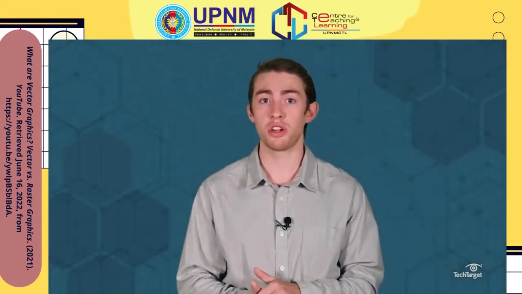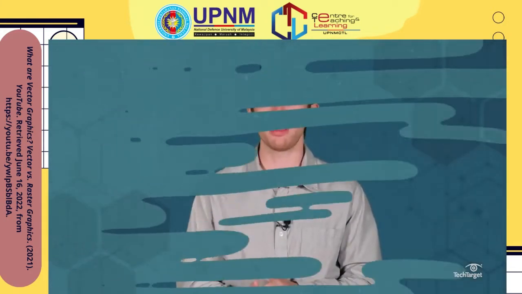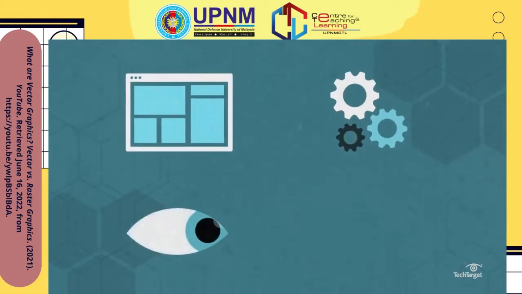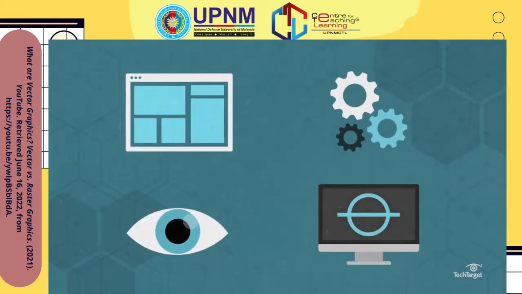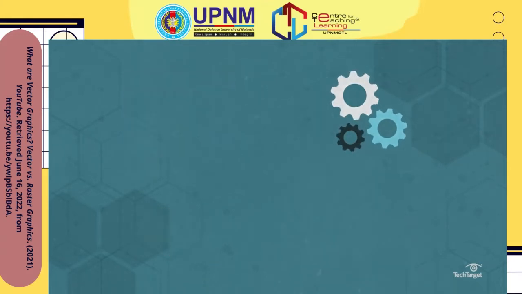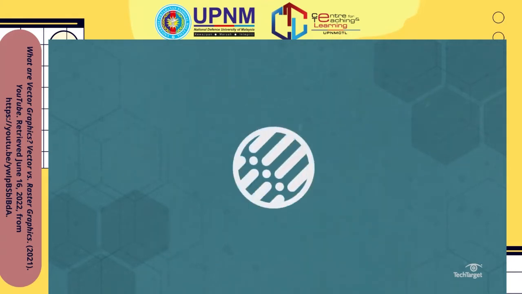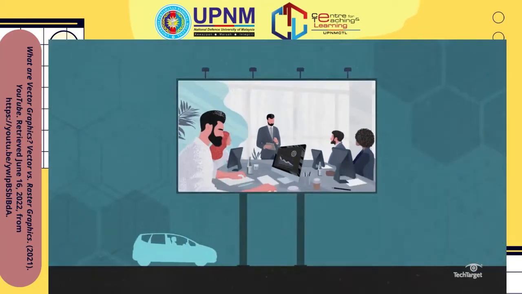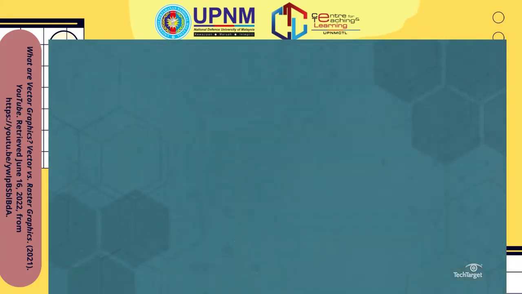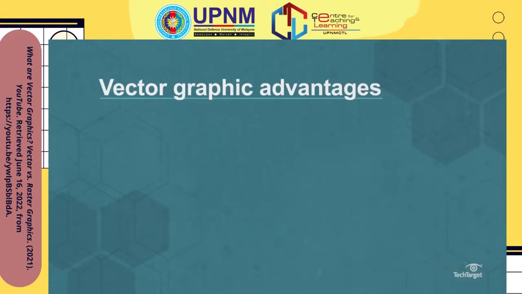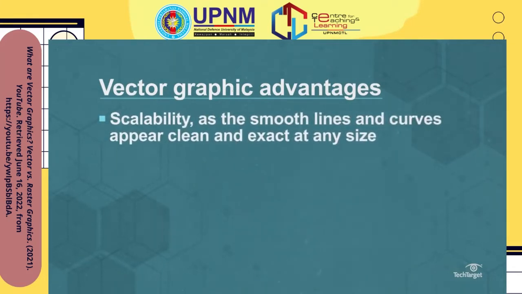Graphic artists, illustrators, and designers use vector graphics for many things like app and web development, animation, and computer-aided design. They are best suited for non-photographic uses where detail and color depth aren't paramount, like logos, illustrations, and large images like billboards. Some vector graphic advantages include scalability, as the smooth lines and curves appear clean and exact at any size.